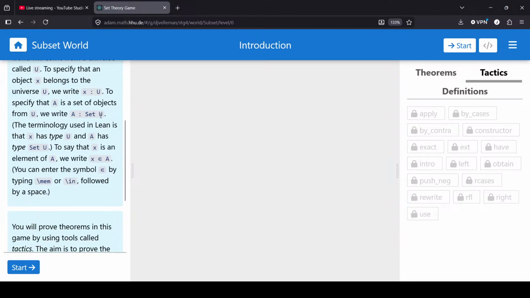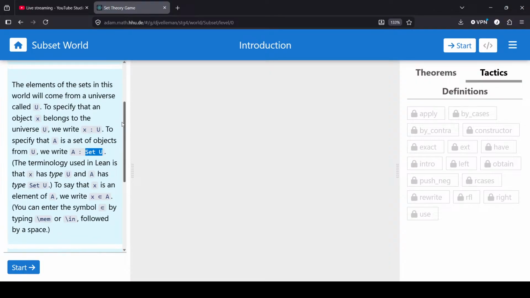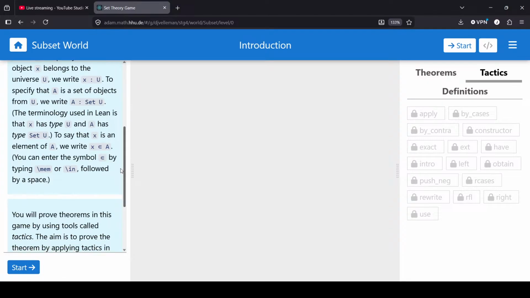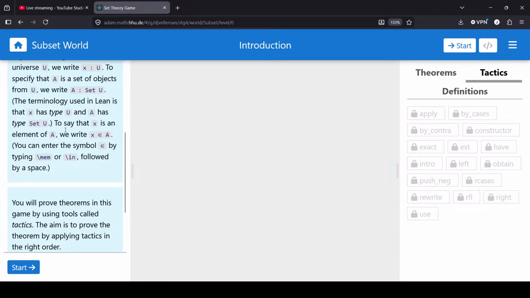I think this is their way of working around type in type leading to a paradox. I've seen stratified type universes before, where you have U1, U2, U3. It looks like they're doing something like U and Set U here instead. So we'll see how this plays out. This is just my impression from my somewhat preconceived notions that I've gathered from other dependently typed languages.